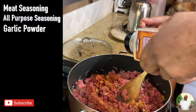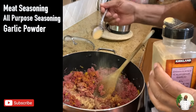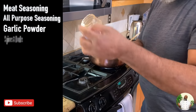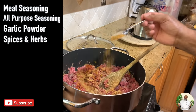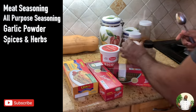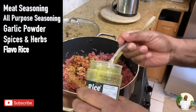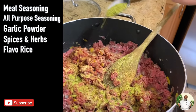Garlic. Not too much, but I know it's good for you. Spice and herbs. Half tablespoon too? Yeah, each. Everything here. I just love seeing the seasoning going on because I just know the flavors. Your guys' favorite flavor, rice, is now going in. This one, I'm putting a spoonful, because it's your favorite.